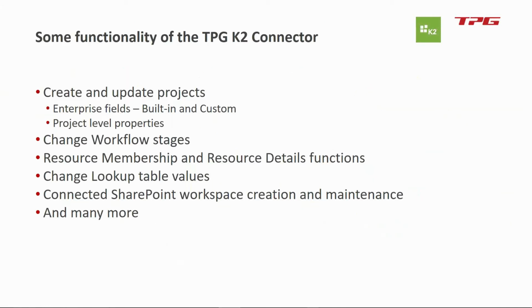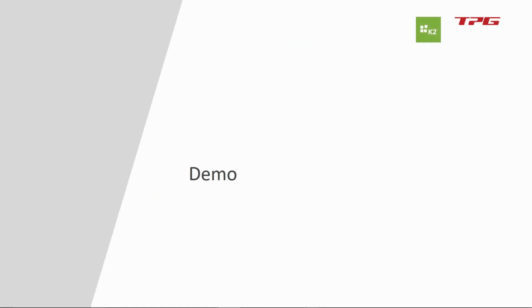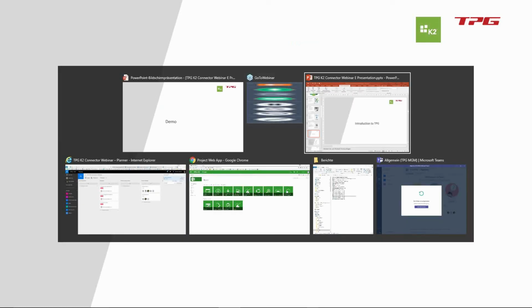So before we jump into this detailed environment, some high-level information on the connector. We are able to create and update projects. We can change workflow stages. We can change lookup table values and so on. But let's better see it. Seeing is believing, so we really jump into our live environment.